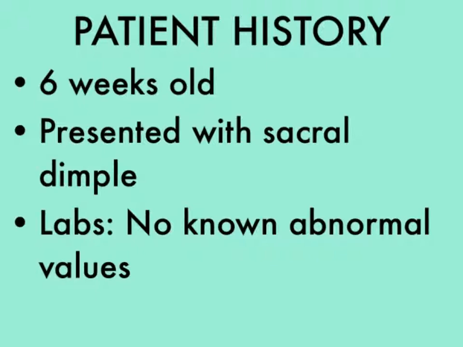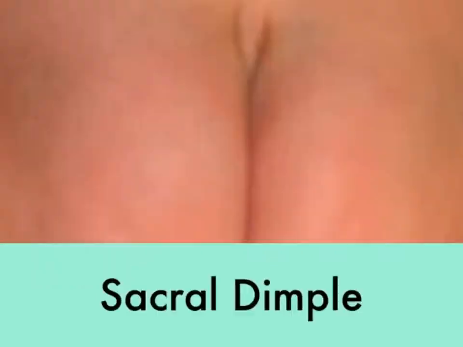You should be cautious if the dimple does have hair, skin tags, or discoloration associated with it, because this means there's an increased risk of spina bifida or tethered cord syndrome. Filar cyst does not usually have any abnormal lab values associated with it. However, spina bifida, if they were at risk for that, there would be an increased AFP in prenatal testing. And here we have a picture of a sacral dimple, and this is very similar to what appeared on the lower back of my patient.